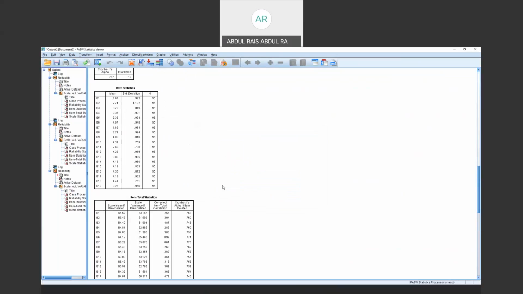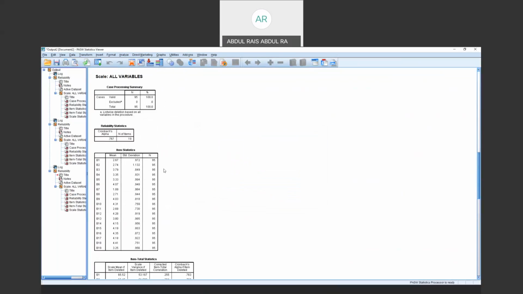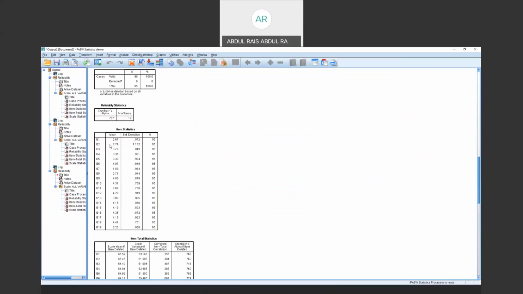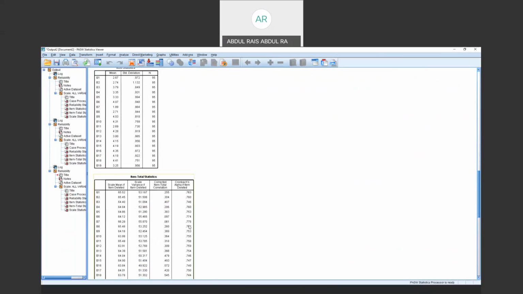Alright. Kita tengok section B dulu. Section B punya alpha lagi rendah sikit daripada alpha dalam section A. So it's 0.767. Kita perhatikan kat sini. Ini lebih rendah.